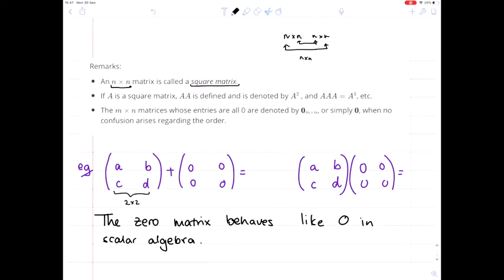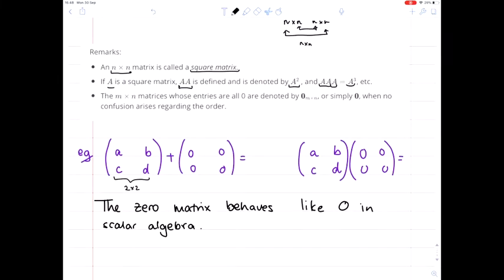So in fact, you could take that new matrix and multiply it by itself again. So what we have is that if A is some square matrix, we can say A times A is defined, and we'll call that A squared. And in fact, then we can multiply A squared by A again to get A cubed and so on. So when you have a square matrix, you can think about having powers of that matrix.